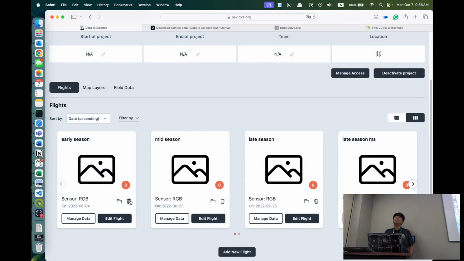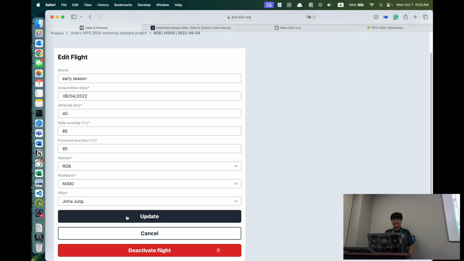Can you add extra metadata, say you have more metadata that you want to add, can you add extra fields? As of now, no. But those are some of the suggestions we are happy to listen to, because I've also been talking to some other communities. I believe there is a metadata standard, especially for plant phenotyping, in MIAPPE. They have a very well-defined metadata standard. So potentially that can be incorporated into this platform so that we can have more flexible metadata entry. But right now we don't have that option at this moment.